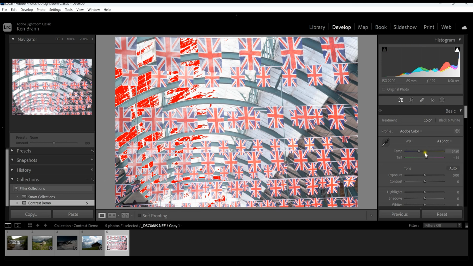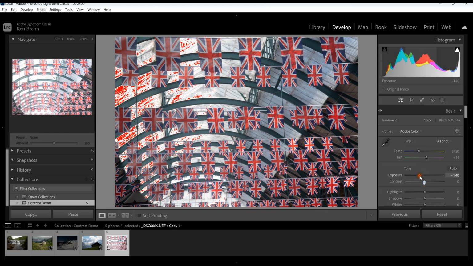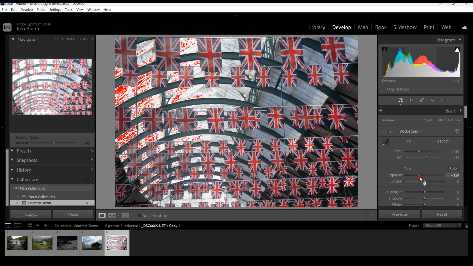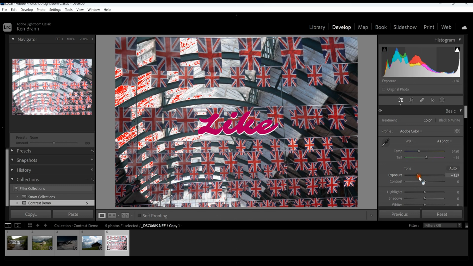Now, generally speaking, if I move the exposure slider and I pull it to the left, it is going to shift my entire picture, all my lighting, to the left. So I'm bringing it down and I'm underexposing it. You can see we've shifted this. We started out over here with everything piling up on the right, and we moved it more towards the center. We can pull it way down and underexpose it, but that's not what we want to do. We want to shift it and pull it in here so we have as much as we can get into the center.